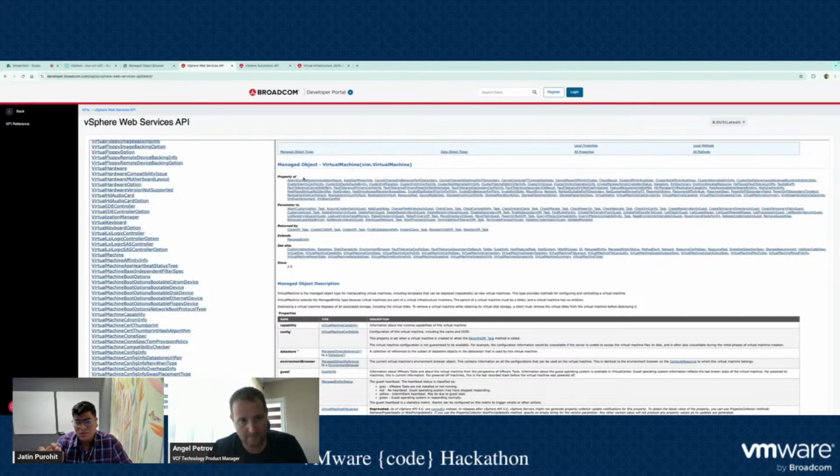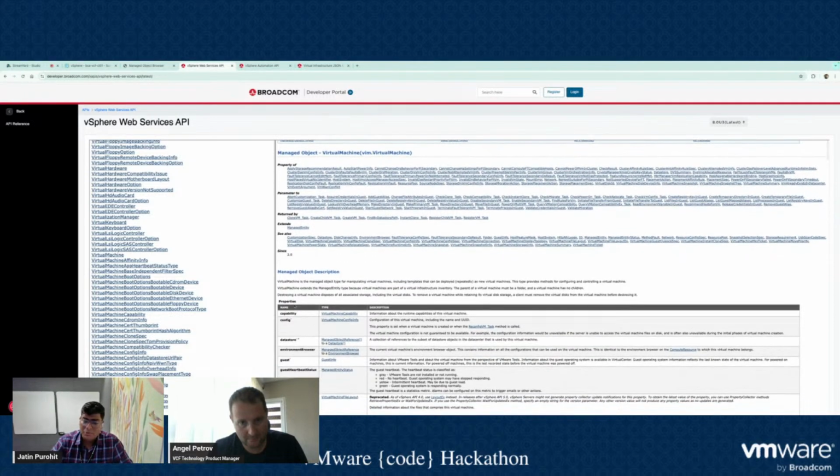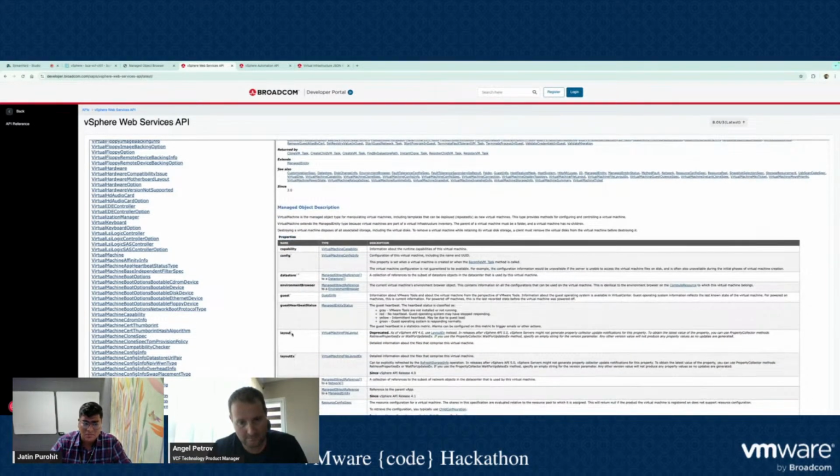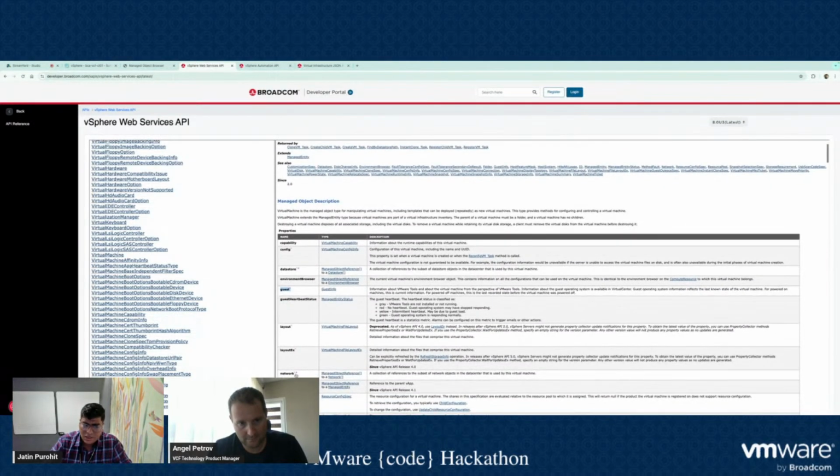I was talking about the API, what the parameters are and what methods it has. The properties are basically defining the characteristics of that particular resource. So it has a layout, which is the file layout, the guest operating system, the network information, the name. Everything is basically a property. And each property is itself a managed object resource. So you basically have nested resources which call each other wherever they are referenced.